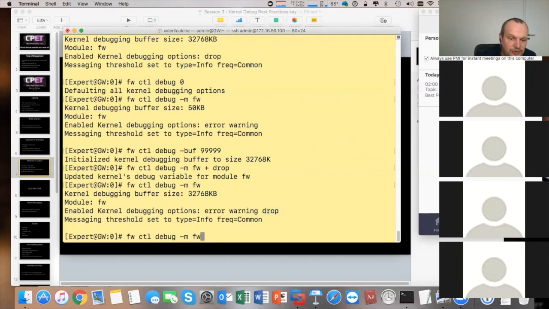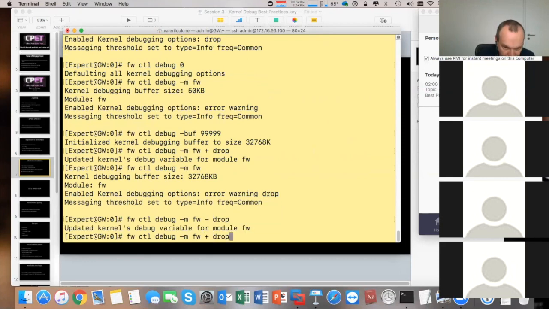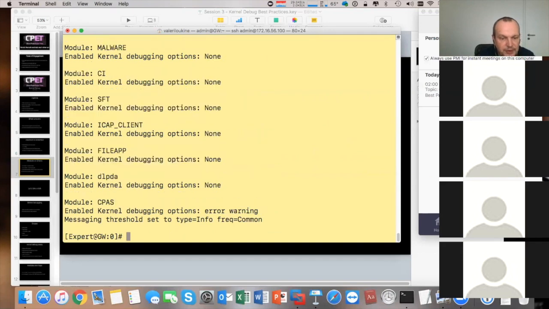I can also remove it, and this is something that you can do on the fly. If we run -drop, it will remove the drop flag. Anytime we want to see what flags are up in the system, fwctl debug will show us.